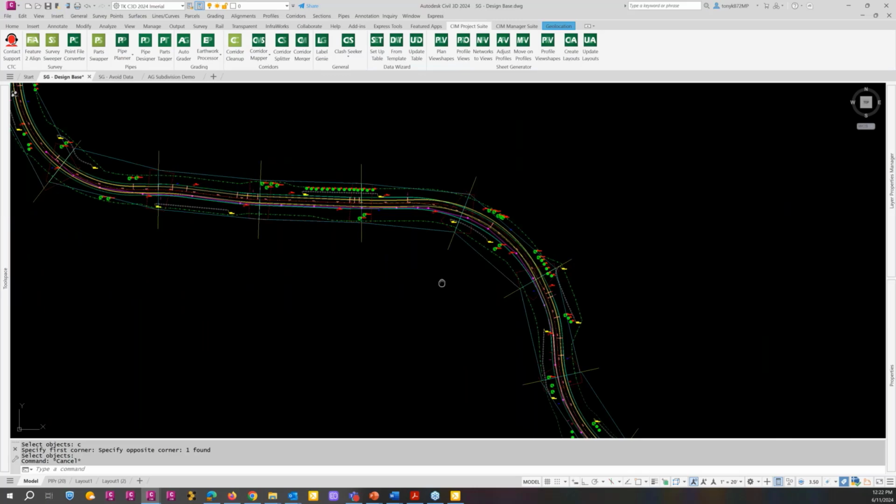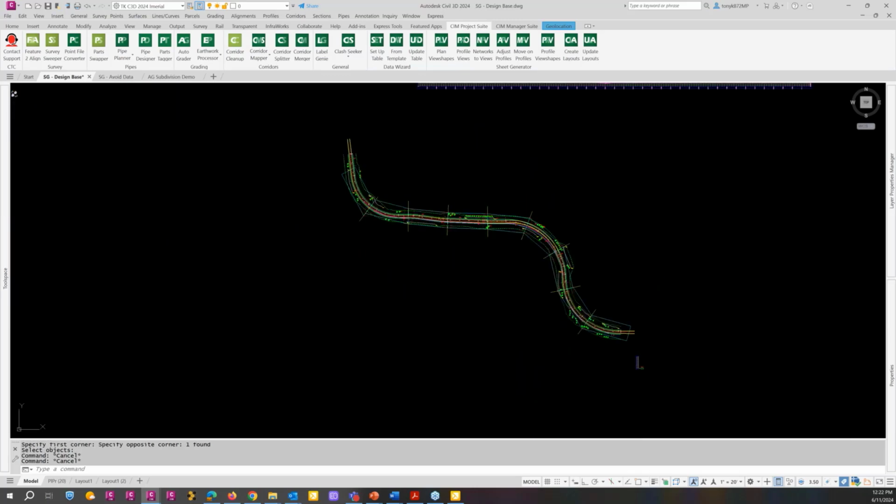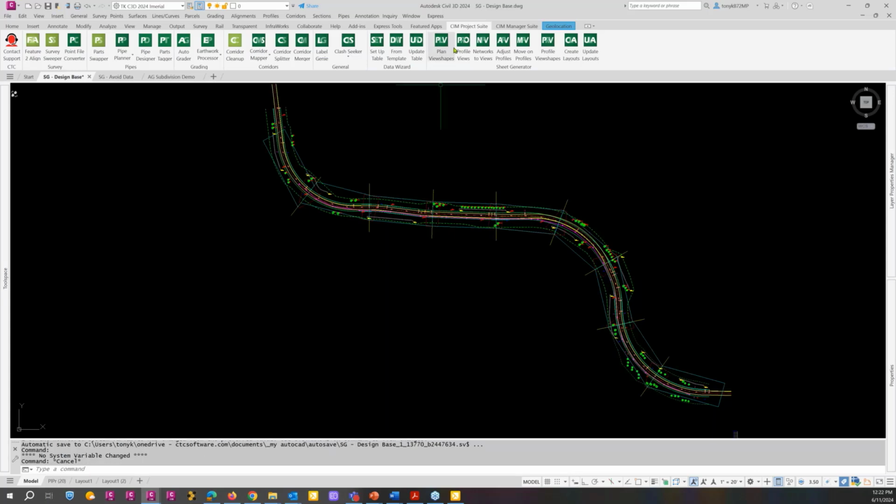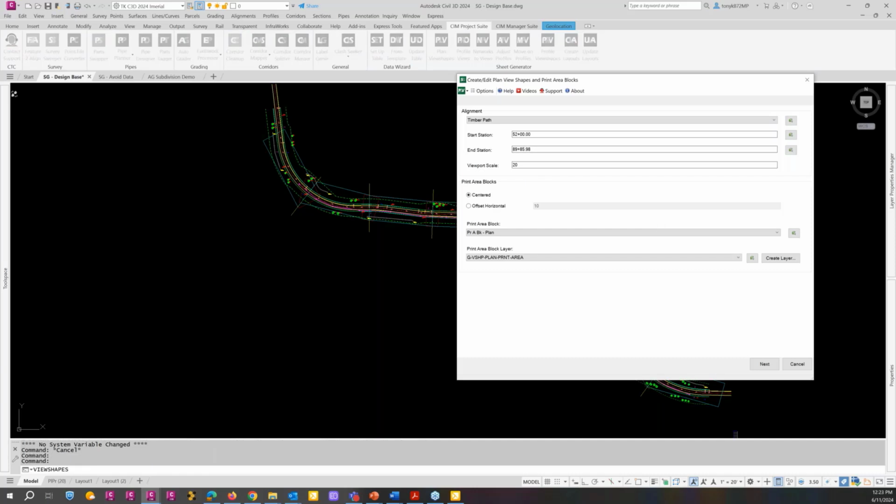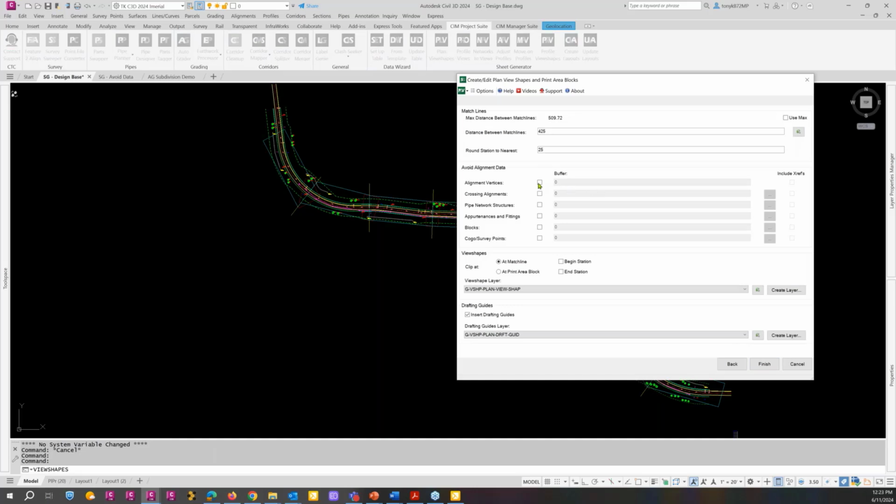So like I said, we can do this very quickly many times to review what we can do. So let's open it back up. I'm going to leave all this the same. I'm just going to change the next here. First I'm going to add alignment vertices. And these values will hold. So every time you reopen it, if you always say I want to avoid by 10 or 15 or whatever you want to do, these values will hold the next time you run your sheet generator.